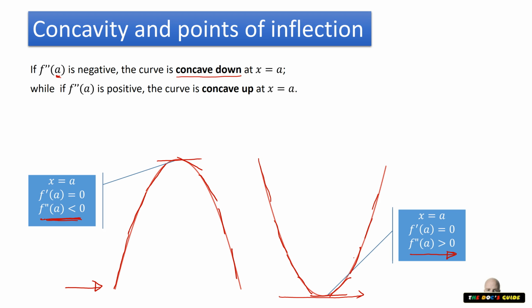In your head, you're going to really need to clarify those connections. Just once more, if we have a stationary point, that occurs when the first differential is 0. If at that stationary point the second derivative is less than 0, then we've got a maximum and the curve is concave down. If the second derivative at that point is positive, then we've got a minimum and the curve is concave up. That really has to be hammered home and at your mental fingertips all the time.